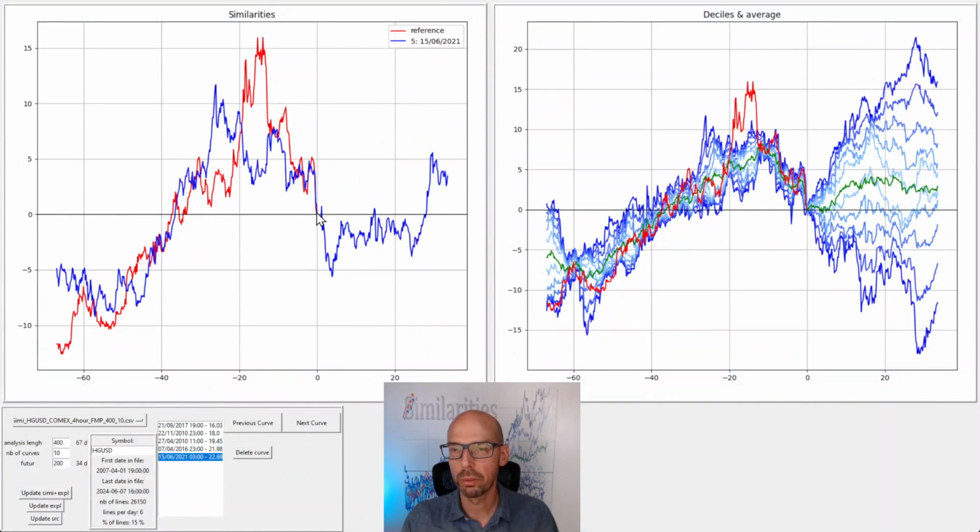Here we can see a flattish behavior with a big down, but then big up, and then it's quite volatile. So the market is hesitating. So on average, we have this flattish and then up, but it's an average. And there's a lot of volatility, so there's a lot of possibilities.